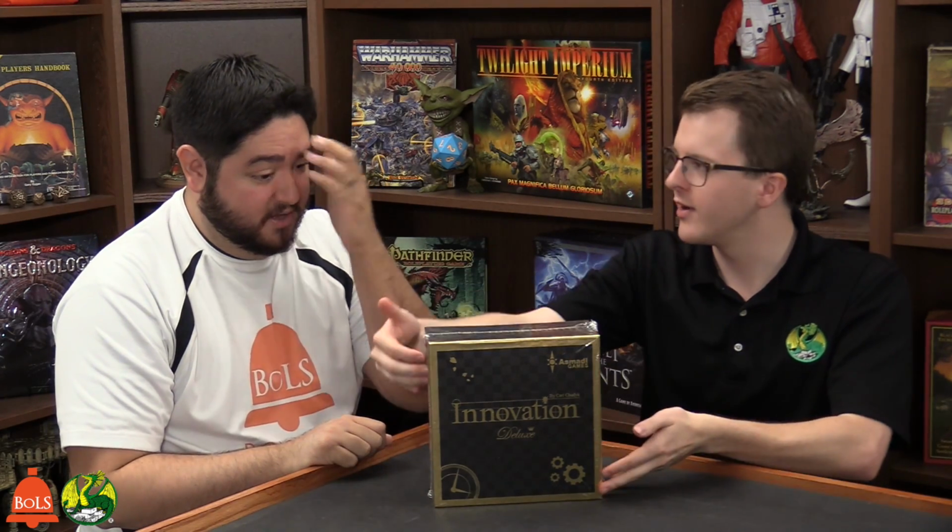Evan, this is the deluxe of Innovation. We've done this one before. Yeah, I think we have done Innovation before. This is the deluxe edition. It's going to come with all 4 expansions, plus the 3rd edition artwork and 3rd edition update rules. I was going to say, it looked a little different from the last time we've done this. Oh yeah, it's a big box, gold trim. Very nice looking. This is the most updated version of Innovation.